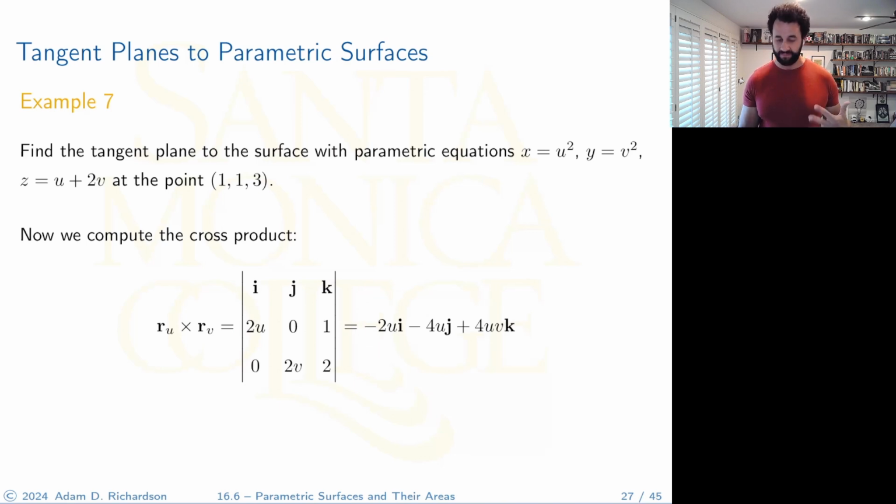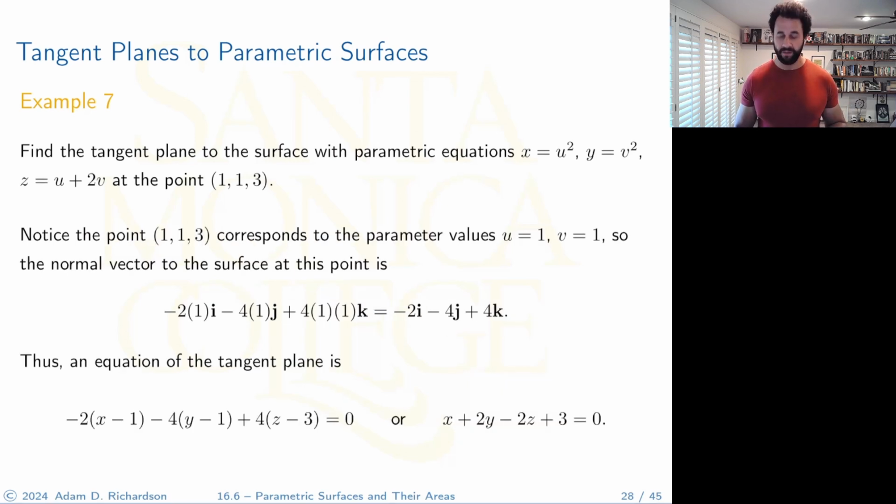What's nice is that this formula here will give you a vector that is normal to the surface at every single point on the surface. We're going to see this again in the next section when we do surface integrals. It's the same idea. You're going to see it pop up a whole bunch. This vector is normal to the surface that we're given. So now we've got a normal vector. We have a point. At that point, this is what the normal vector is going to look like. How did we find that? Well, we just subbed in the values for u and v at that point.